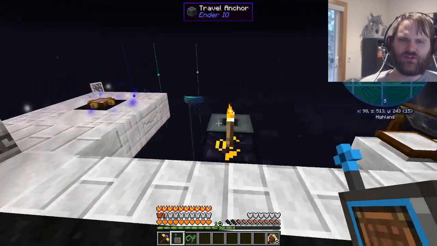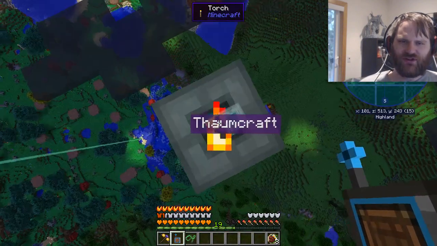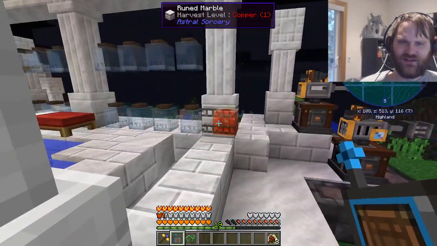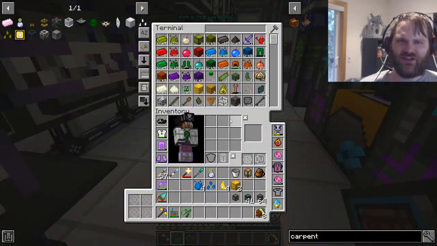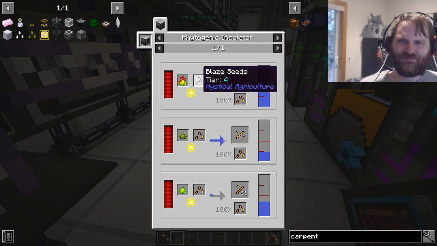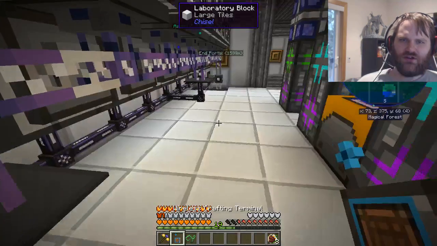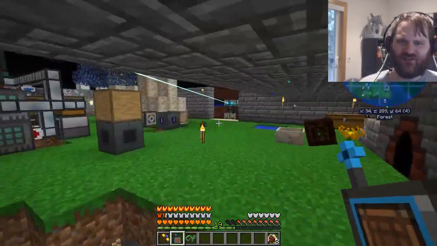Oh, this is just a regular craft. What am I doing? I'm so used to everything requiring the starlight that these tier 4 seeds, I just automatically went up to the starlight place, and that's not where you craft that at all. Alright, well, we have blaze seeds.